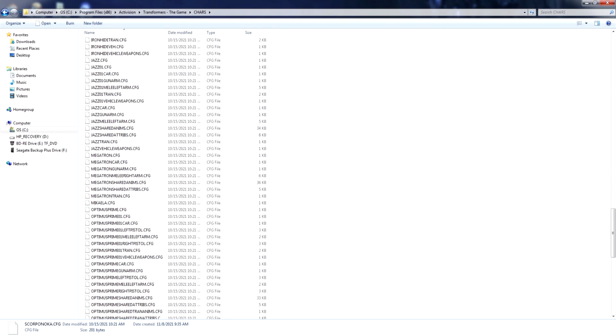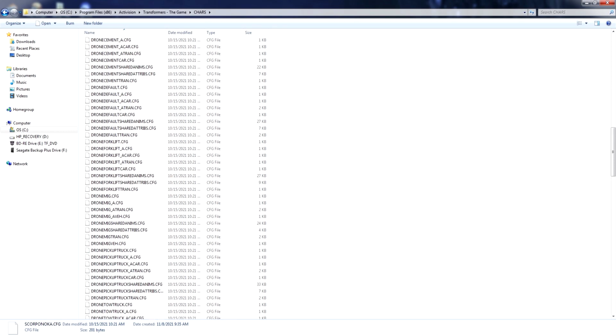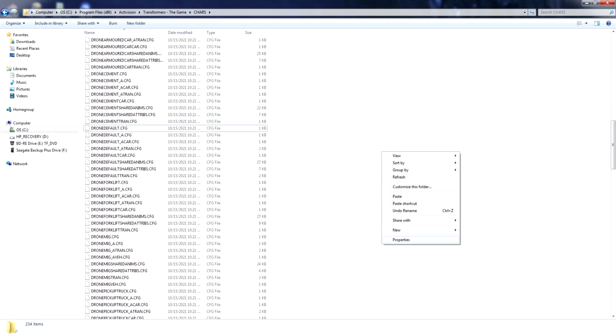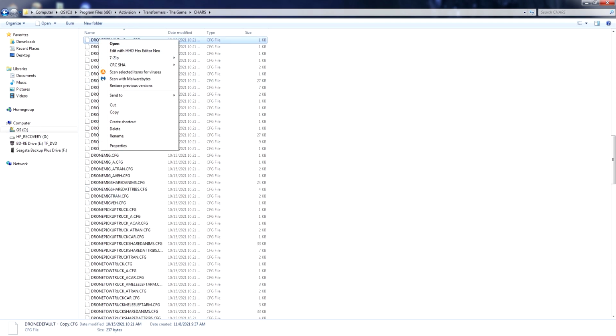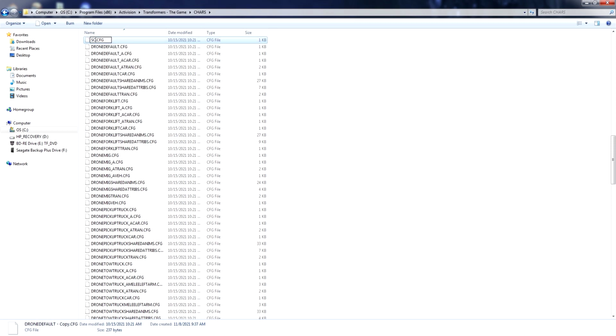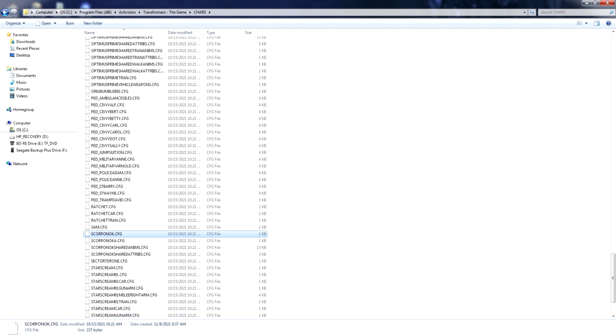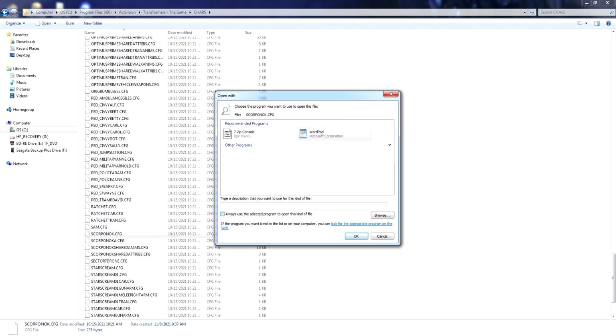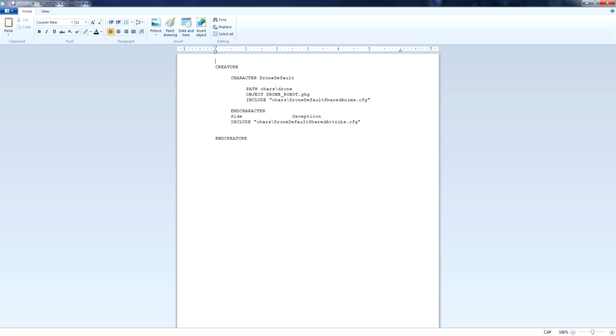Now, we're going to want to head back up and find Drone Default CFG. Copy that, and rename it to Scorponok CFG. Just like that. Now, we're going to want to open it up with a text editor and change the name in the character line to Scorponok. Save it, and that's it.